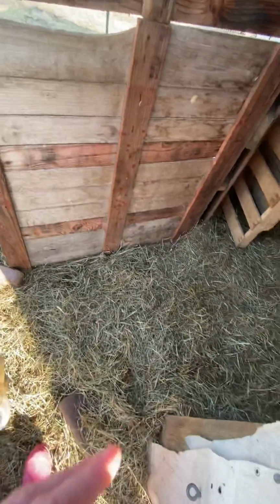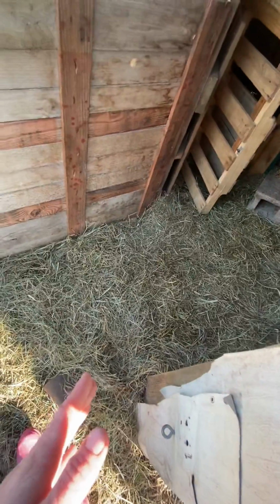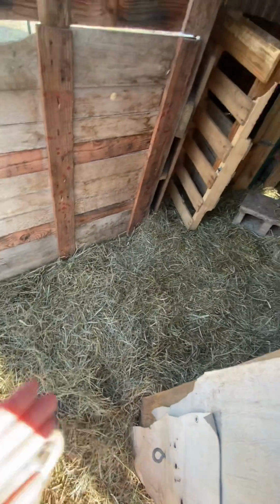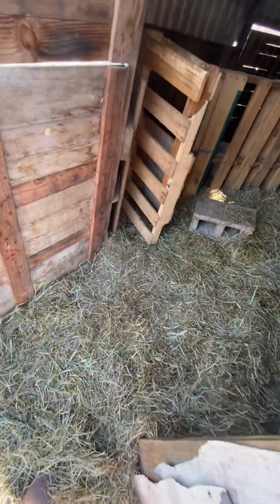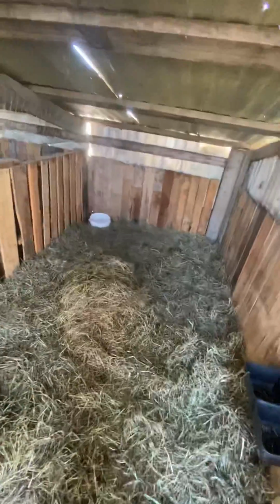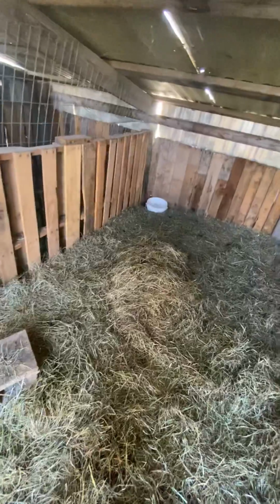This door's not as heavy. So hopefully this year I won't have to worry about it sticking to the ground and me breaking it or budging it with a pickaxe, because that's what I had to do last year quite a few times. And since I put the wooden boards in for the walls, it's actually a lot warmer in here as well.